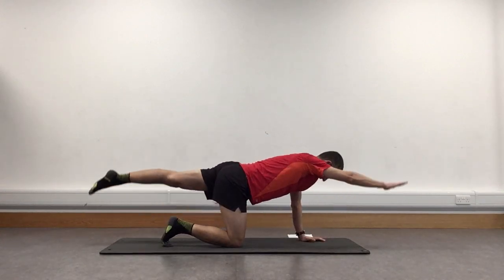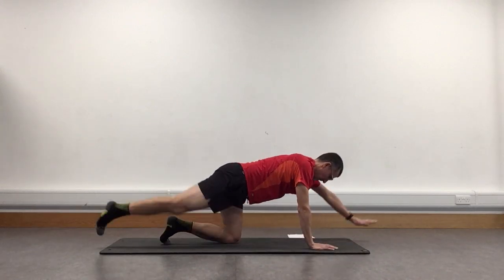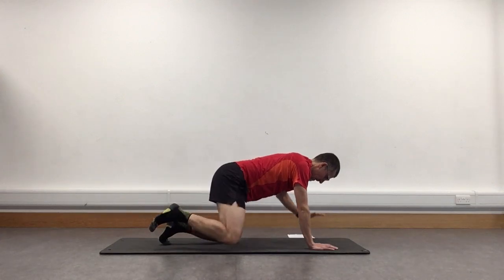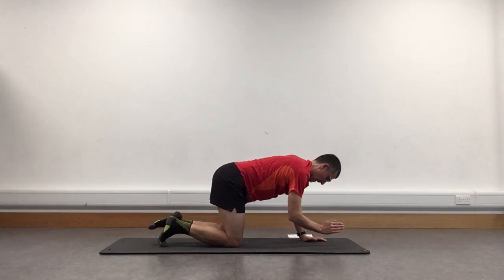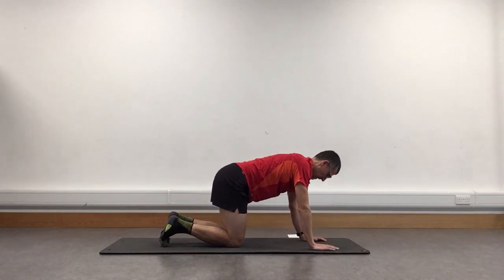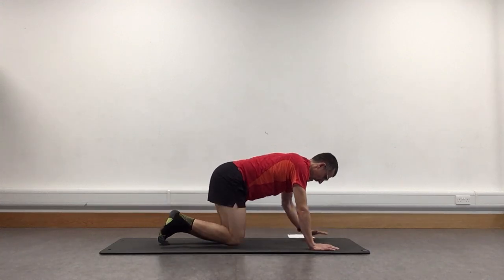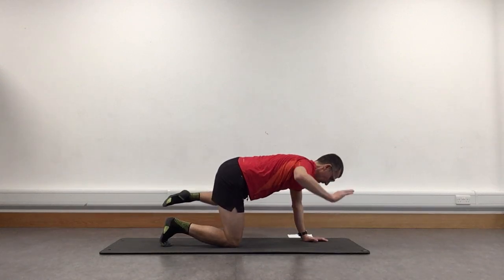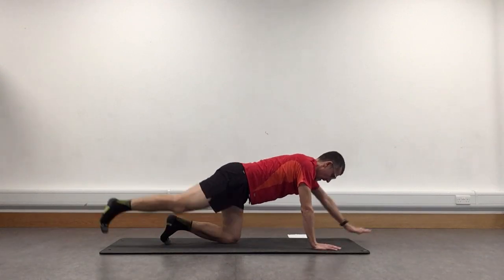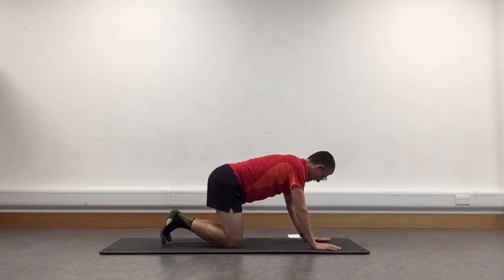Good, a few more. Excellent. One more each side. Bring that in. Lift. Next one. Last one. Down. Really good. Well done.